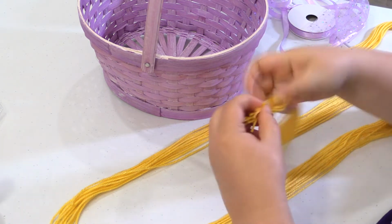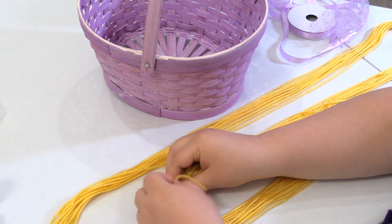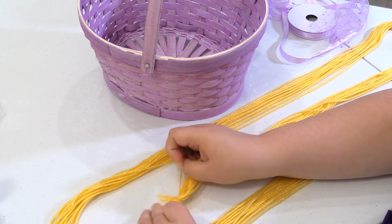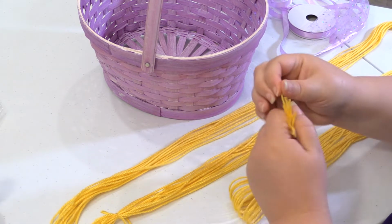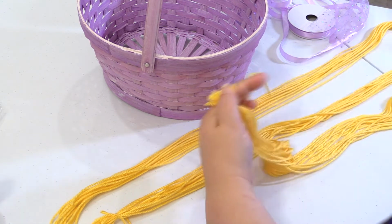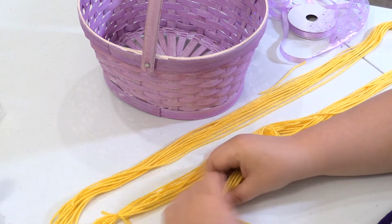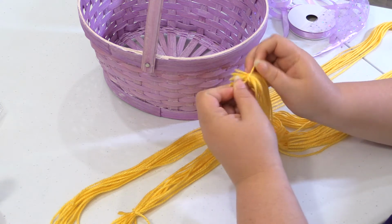The next thing you want to do is tie off each section with a little bit of yarn, and then tie all 3 sections together and start braiding. Once you finish the braid, tie off the bottom section with a little bit of yarn and put that aside.